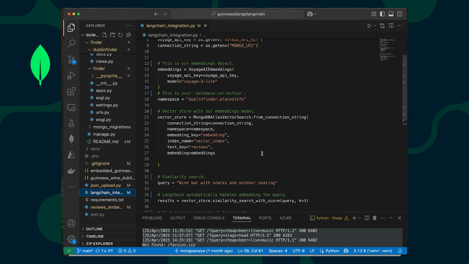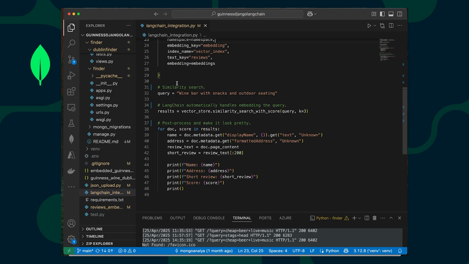So what I did was, if you look at my written tutorial, you will see that I changed some things. And that is because the first thing that we changed is that we needed to connect from our connection string. So that needs to be added in. And then I also wanted to make sure that I had my namespace properly developed there, along with the embedding key, and then of course our text key as well, because our text key is actually our reviews. So this is the finished product when I put it all together.